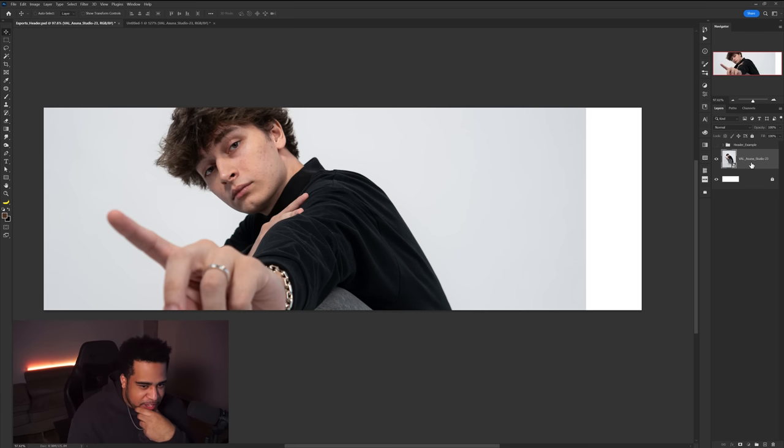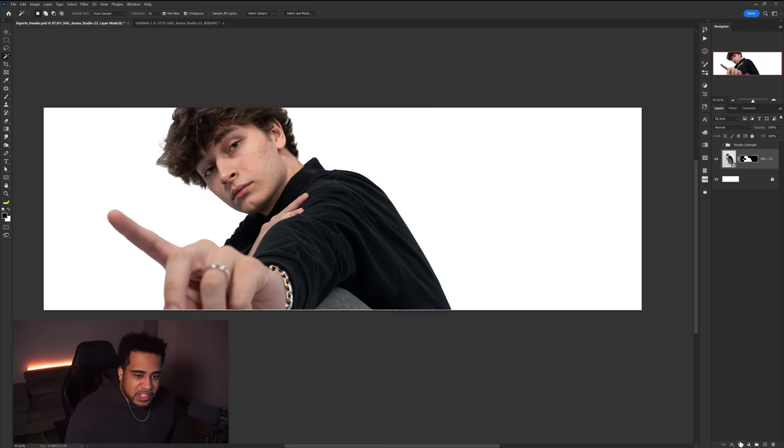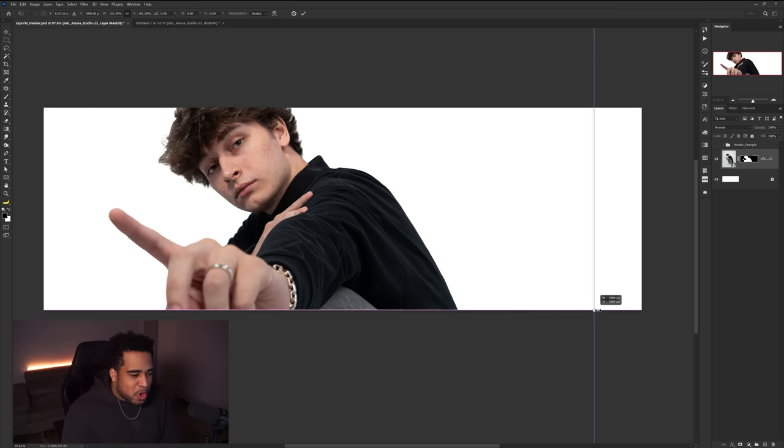So with this, I'm going to click on the photo, press W on my keyboard or use the Magic Wand tool. This will give me the option right here to Select Subject. Before I do it, though, I'm going to drop this little arrow down and press Cloud for detailed results. I just like the results better. Click on Select Subject, and you can see an immediate change where we get a selection going around the player. I can now click back on my photo, click over here on Layer Mask, and it just cuts it out for me. Nice and simple, right? So you have no pen tooling.